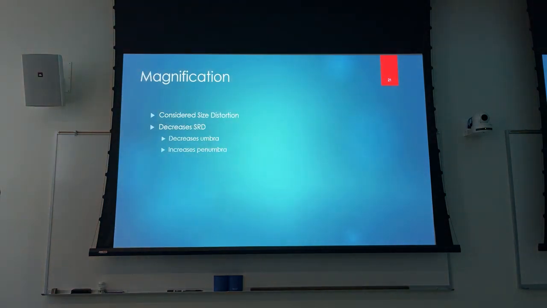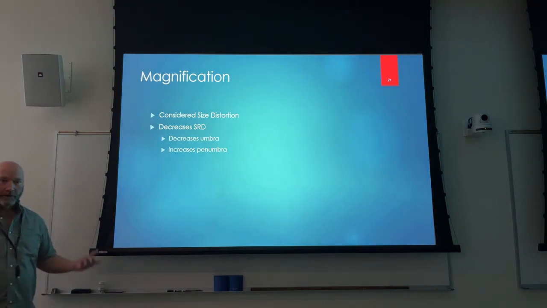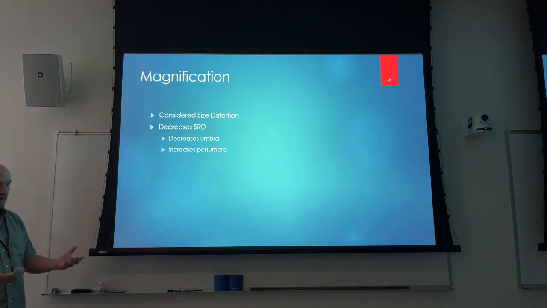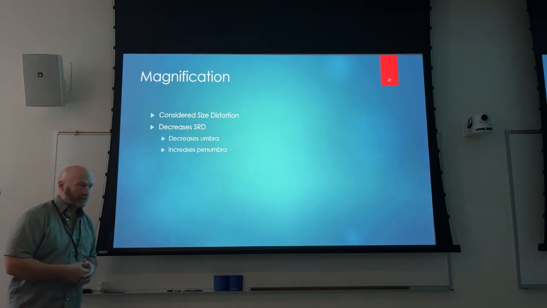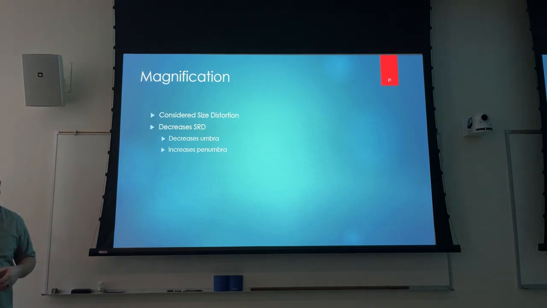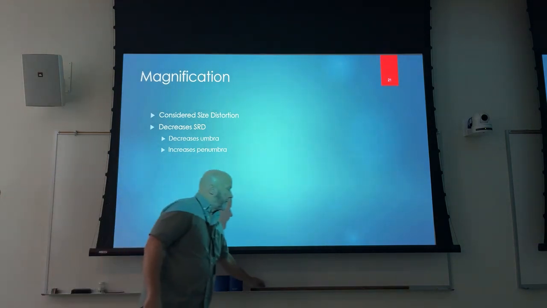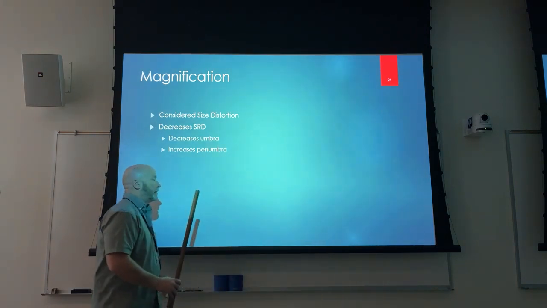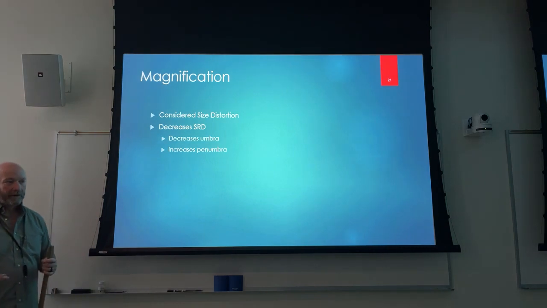So magnification is a type of distortion. It's just equal distortion all the way across the image or across the object. The entire object is distorted equally. All right, so that's what we call size distortion. Magnification, size distortion, equal distortion all the way across the image, all the way across that object. So we've looked at this over and over again over the last 2 semesters. If we have no magnification present, which is impossible, we always have magnification present.